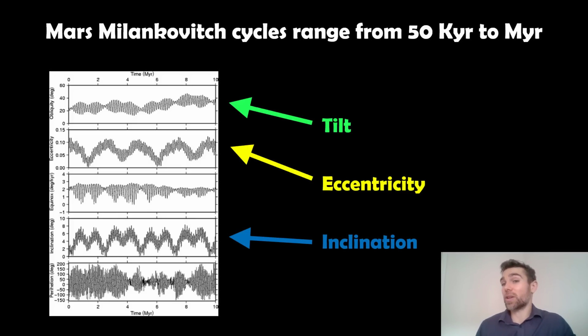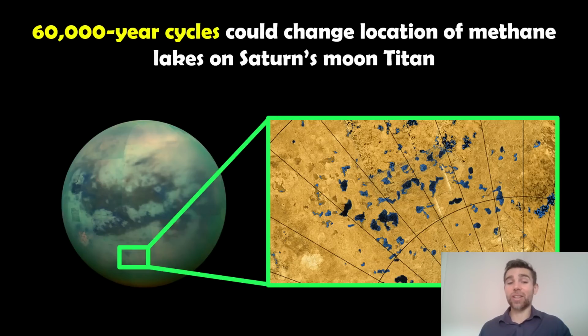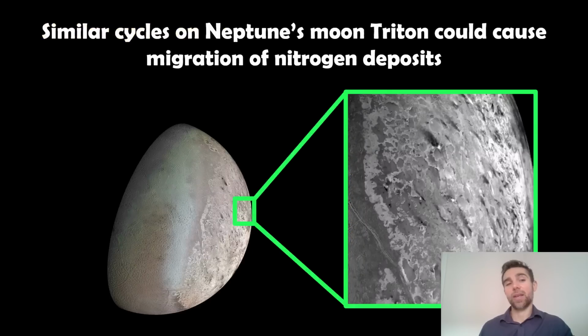Mars has a different orbital period, a slightly different rotation period and tilt, so they're going to be slightly different to Earth, but nonetheless, we have a similar sort of thing occurring there. So it's not just isolated to Earth. Also Titan. Titan is the largest moon of Saturn, has an atmosphere, has liquid oceans. They're not water, they're kind of methane. But we have 60,000 year cycles which can actually change the locations of those lakes on Saturn's moon, Titan. So even moons around planets can experience similar climate cycles as well.